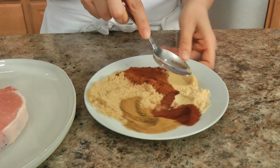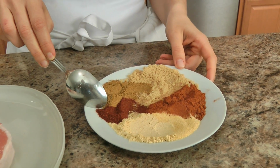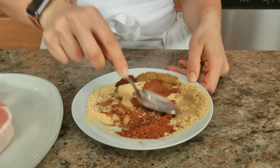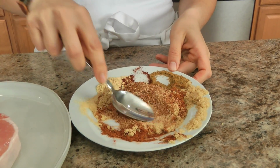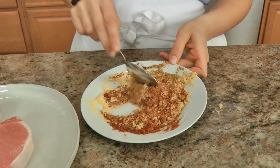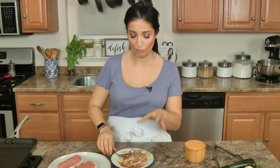So in here, what we've got is smoked paprika, brown sugar, cumin, ancho chili powder, dried mustard, and granulated garlic. You're gonna mix everything together. And now this, like I said, it's gonna make extra, but that's what we want. I like to have it on hand because you know me. I like to have access to deliciousness at my fingertips. So go ahead and mix that in. And I'm also gonna mix in a really good pinch of salt right into the rub. And then I'm going to just sprinkle both sides of the pork chops with this rub.